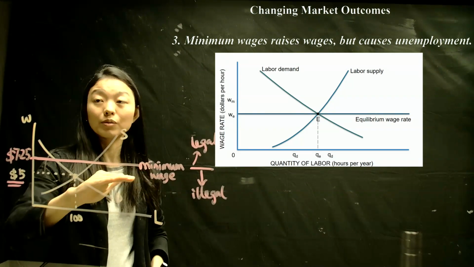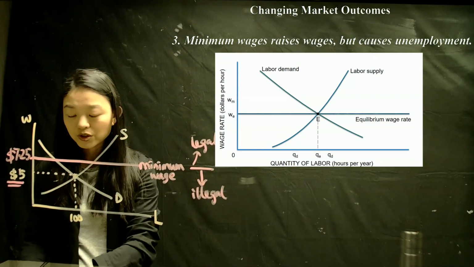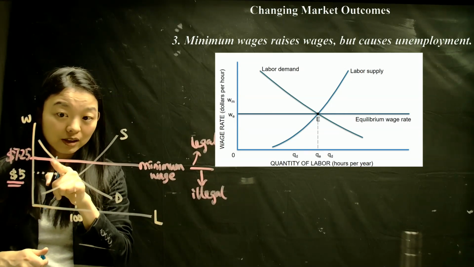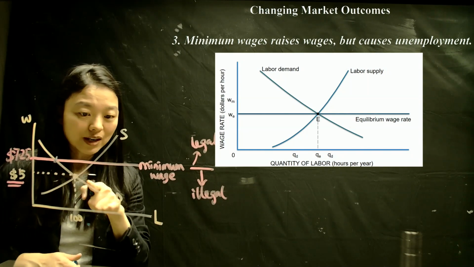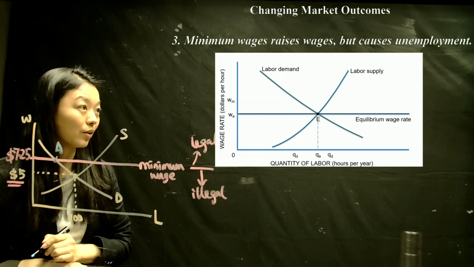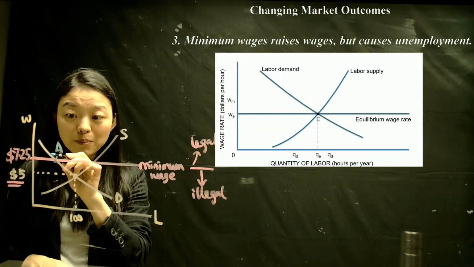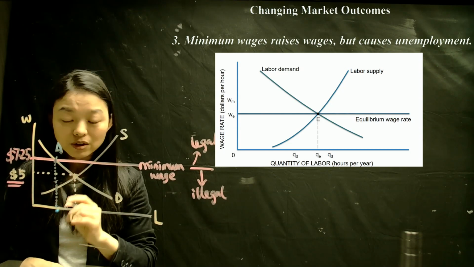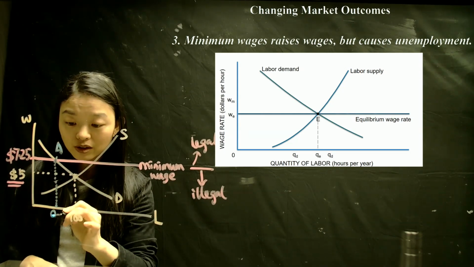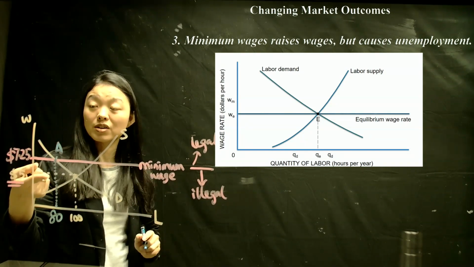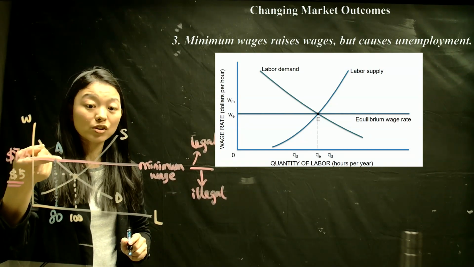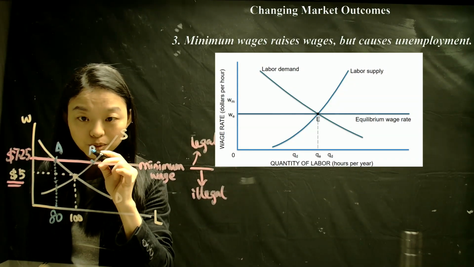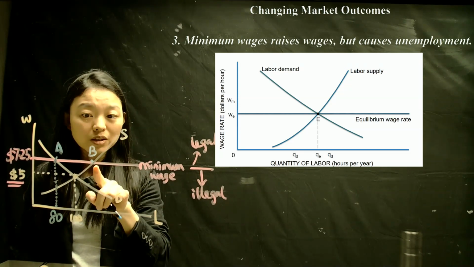But this minimum wage law might change the market outcome, because you can see in this graph I marked 2 points. This is point A, where the minimum wage intersects with the demand curve. Point A is on the demand curve. That means when wages increase, firms and corporations will probably only hire 80 workers, as the labor costs increase and they want to hire fewer workers. However, there is another point, point B, on the supply curve.